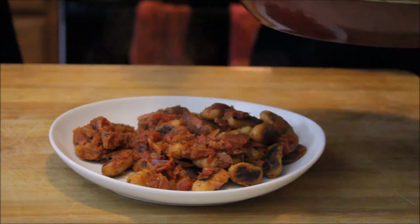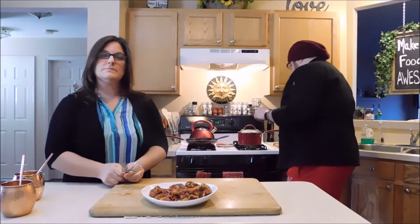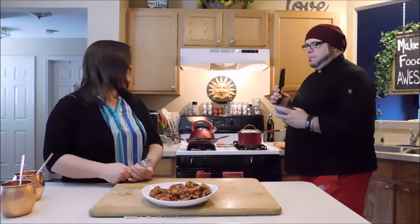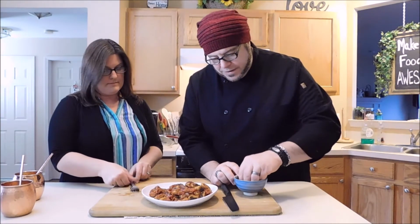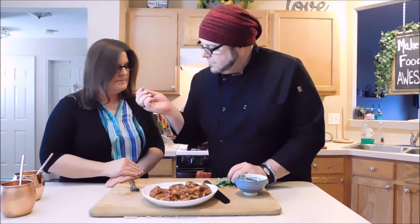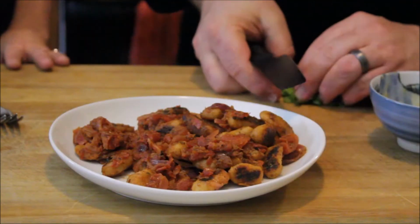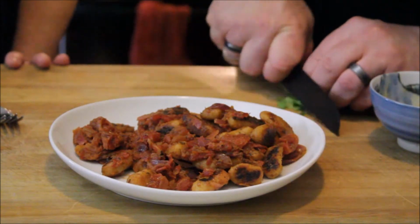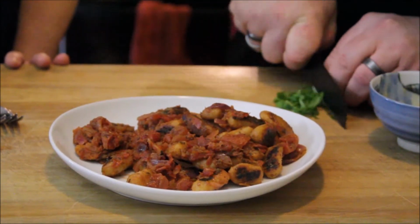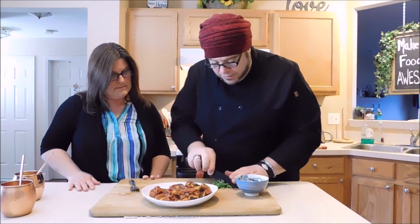Now, what else I need to do before we dig in is I like to layer my flavors. So I have some cilantro and basil, my favorite. So what I'm going to do is bunch those up and give that a nice quick chop to go along with the oregano that's already in there.